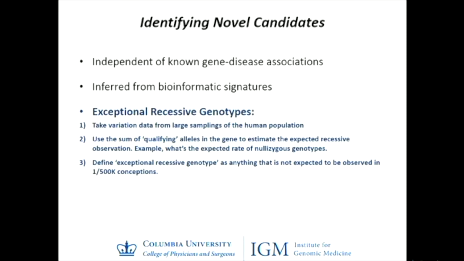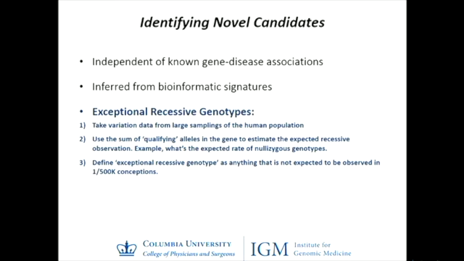And finally, the 2 that I've just described are bioinformatics signatures that really help us predominantly for dominant genetic models. The one that I want to describe now is one of our recessive genotypes, and this is one of the more obvious ones, and that is identifying exceptional nullizygous genotypes. The way we can do this is, yet again, take the sampling of the human population and count how many loss of function alleles are present in a gene. And we collapse all those loss of function alleles in a gene to ask what is the frequency of loss of function alleles in the gene as a single unit.